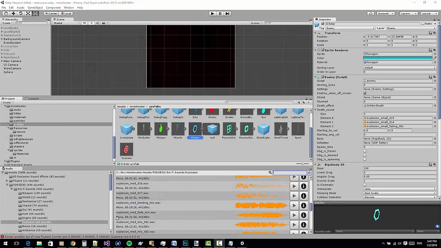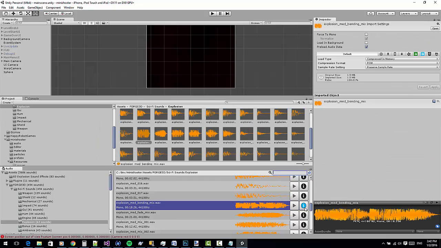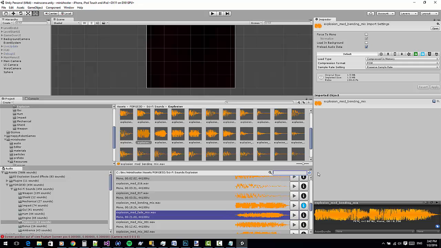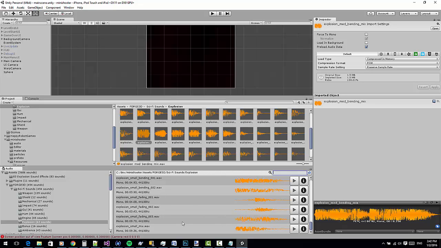And if we just quickly look at a couple of the extra features in Audio Browser, so as I said, clicking on something won't automatically change what's selected in the project window or the inspector, but if you do want to select something, you just click the inspect button. See, it's now highlighted blue. It's selected it in the project window and it's now up there in the inspector for you to fiddle with. We've also got the looping button up here, which just controls whether the preview will loop. So if I've got it set to on there at the moment, so if I play this small explosion sound, you can see it'll keep playing until I click stop again.